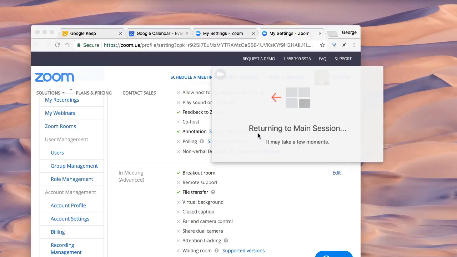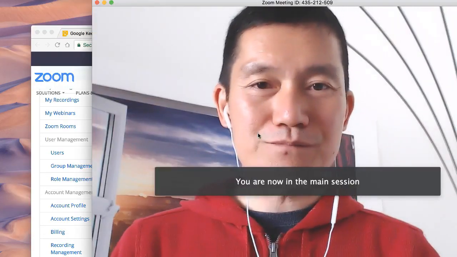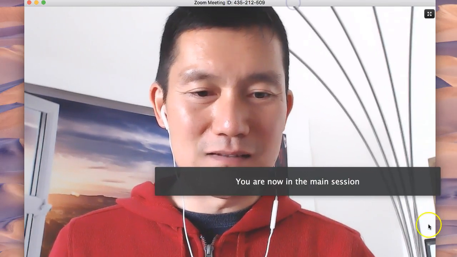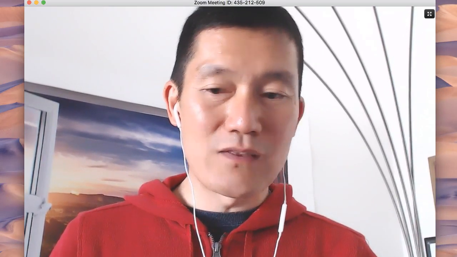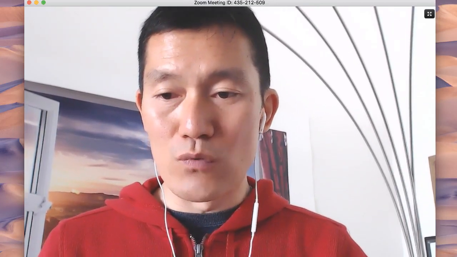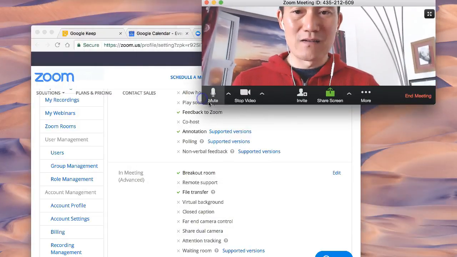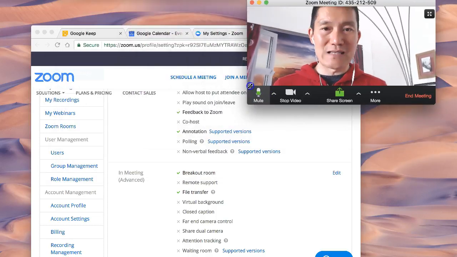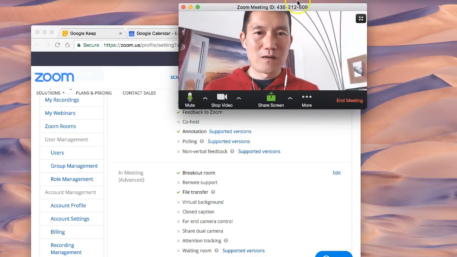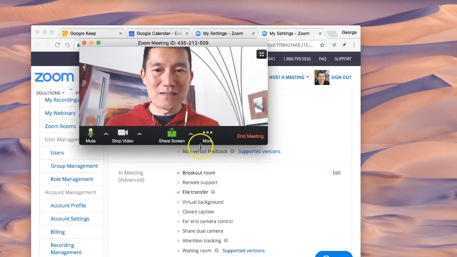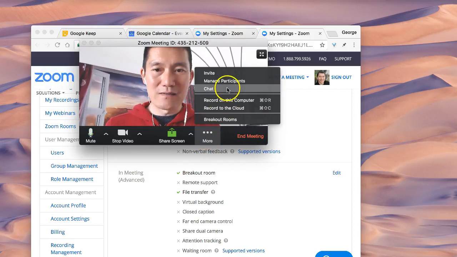Okay, so now I'm in the main room, going back there. And then let's see if Leslie's... by the way, I didn't show you one thing. You can click and drag the bottom corners of the Zoom window to resize it. That way it's easier. You can move this around by clicking and dragging the header there. Okay, let's see if the chat is happening.